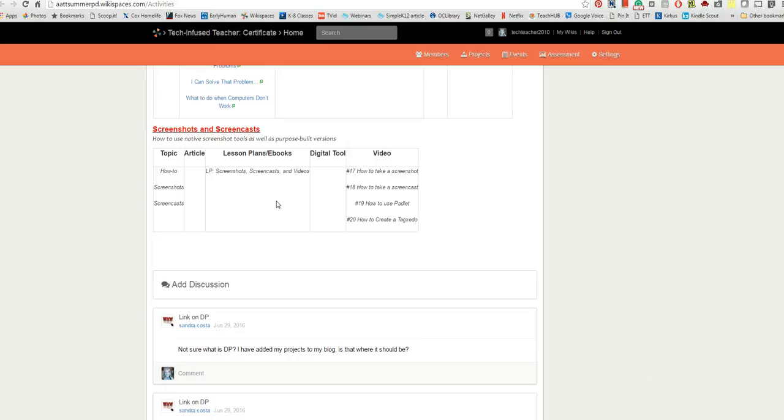Lots of different tools apply to whether you're using Chromebooks or iPads or desktops, laptops, whatever they have. There's different tools for each one, so you'll have to look at the list and find the one that suits your needs. If you can't figure it out, drop a note in the discussion forum.